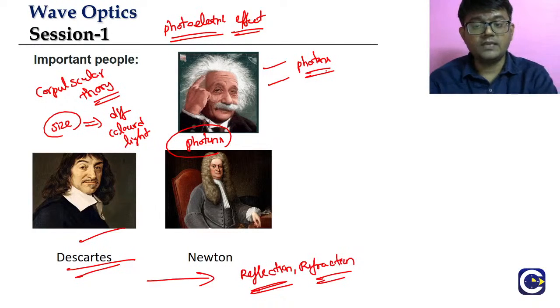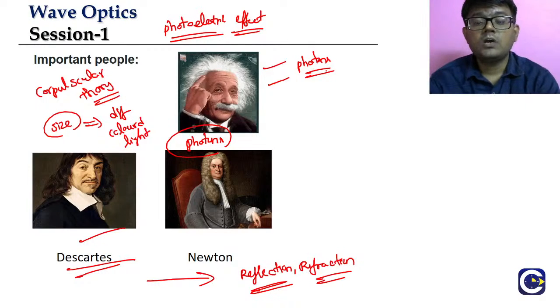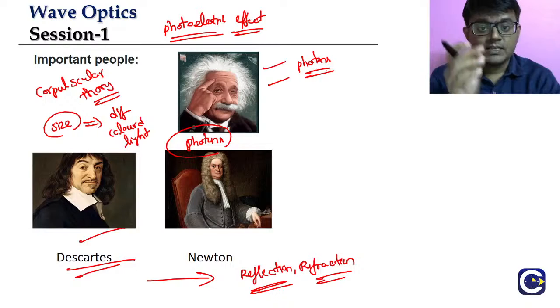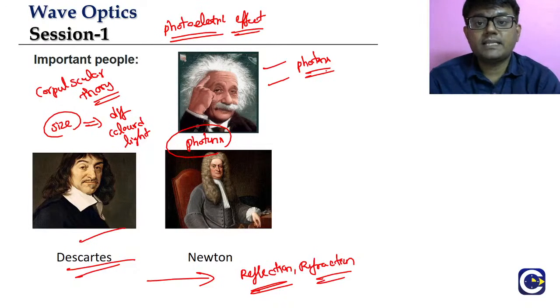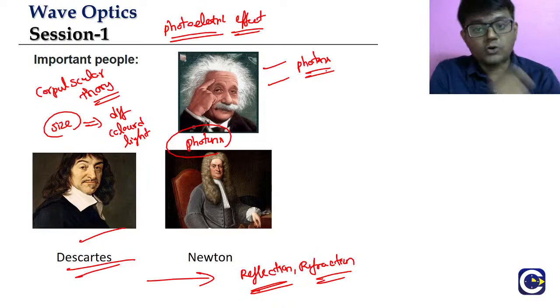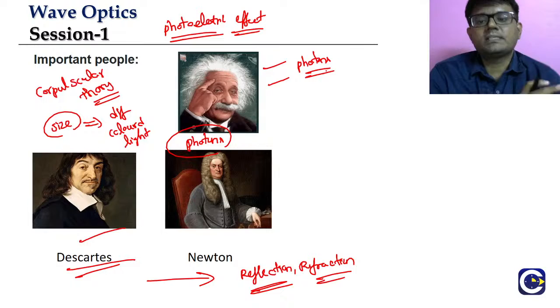Photons. Okay, so maybe you can just go back and check how Einstein's theory for the photoelectric effect explains the observation by considering that light is made up of photons. Okay, the idea of threshold frequency, all of it can be explained only when we consider that light is made up of particles or photons.